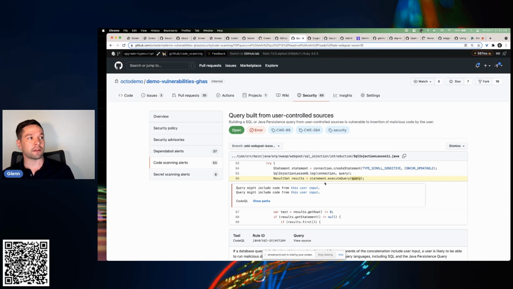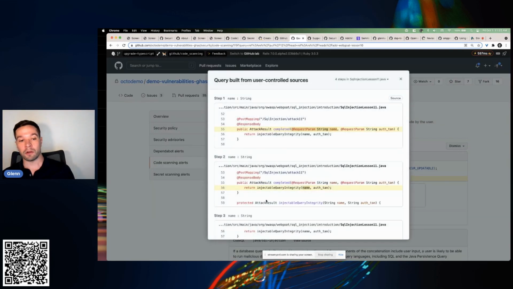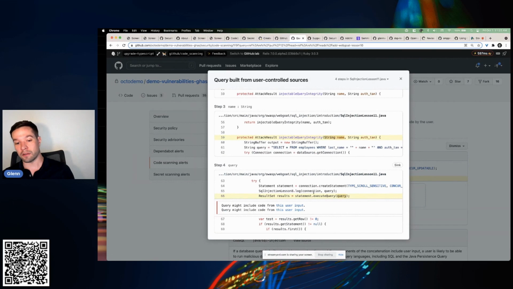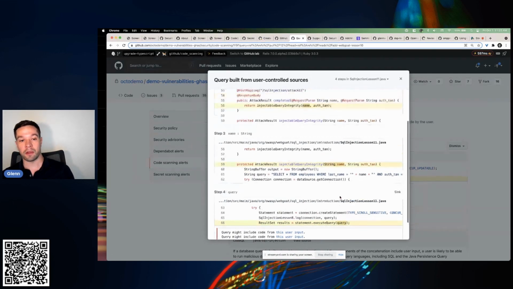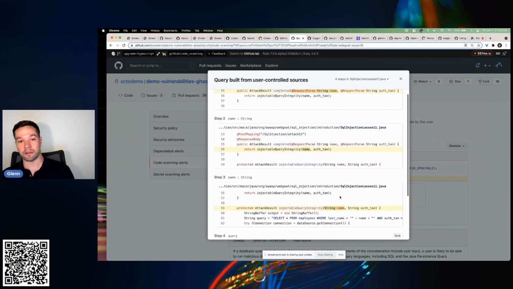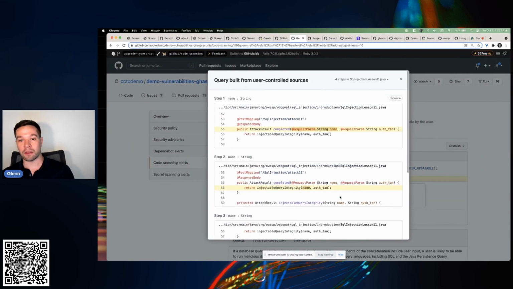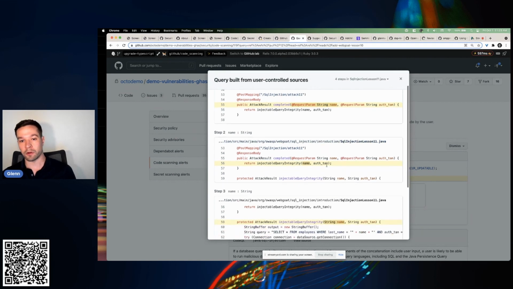But because CodeQL executes at compilation time, we can already save your developer a step, and we can show them the data flow for where the string flows through the application to where it's eventually executed on the database. This is extremely useful to save your developers that extra step, and they can start to wrap their heads around what the fix is. No security fix is ever going to be a single line that you just address there. These fixes can be complex depending on what type of problem it is and what type of query was reported for the security vulnerability.